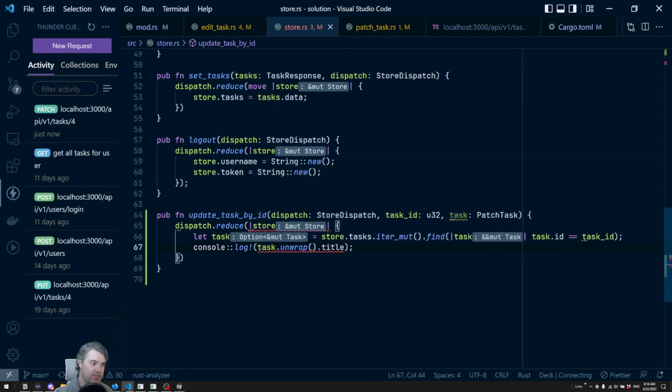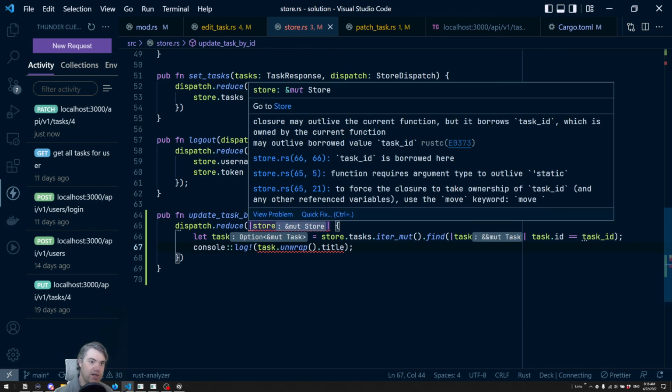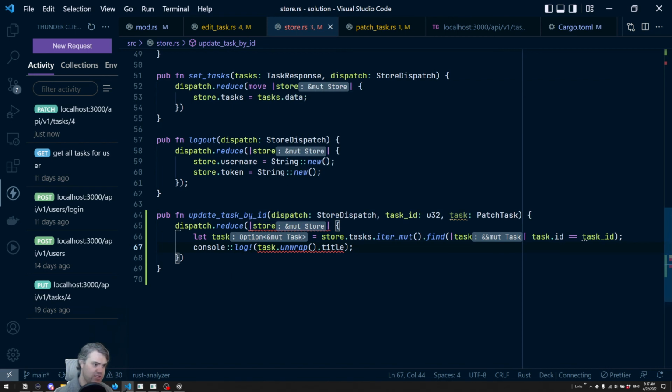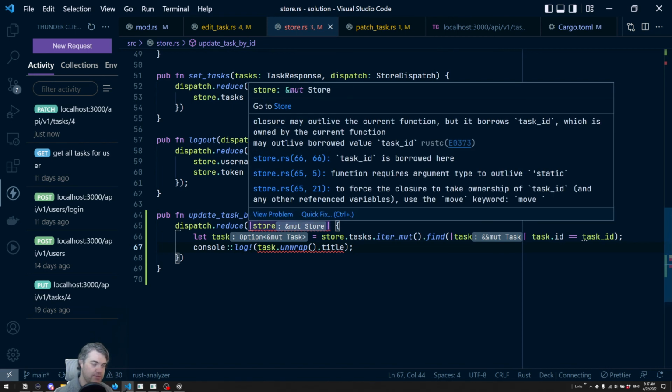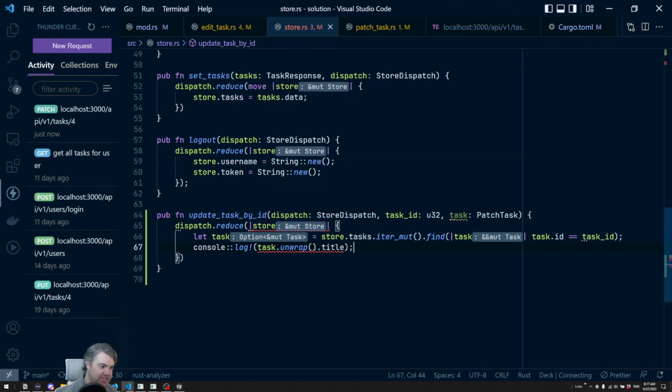Okay, couple problems here. It borrows task ID, which is owned by the current function. Task ID is a U32, so you should just be able to take that in there. Task ID is borrowed on 66.